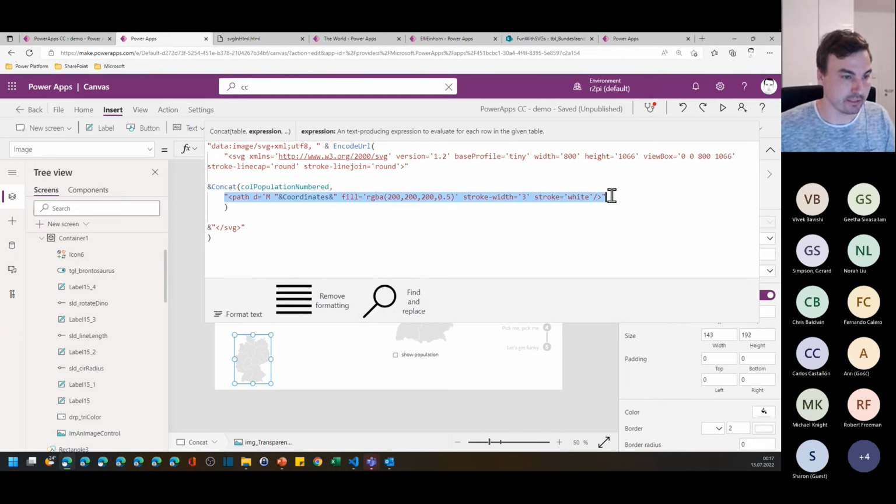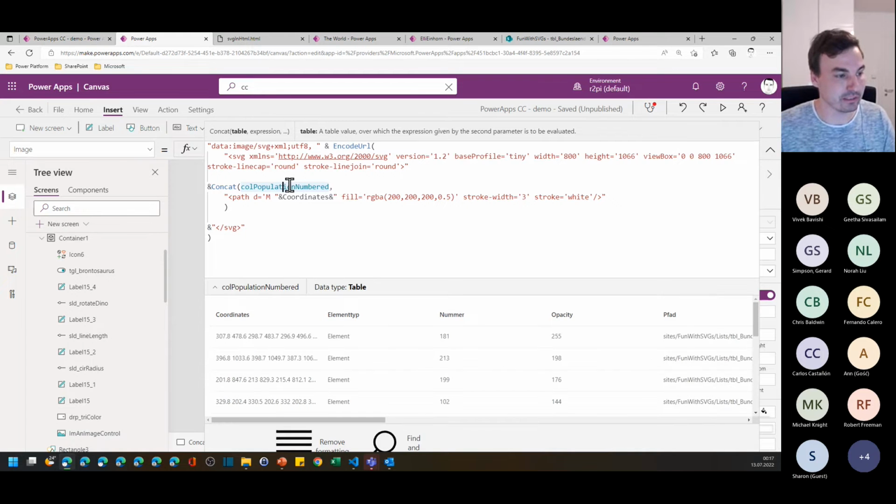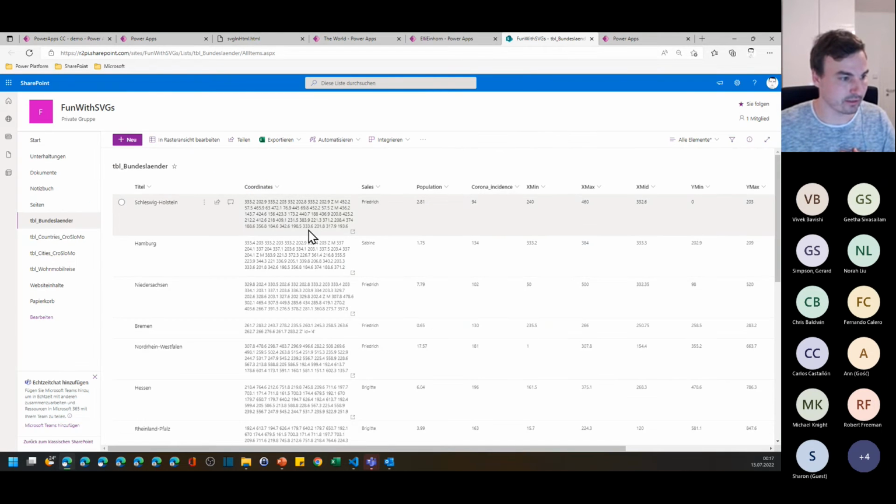This is actually the whole map. And of course, now we're using some tricks that Gita was talking about. The first trick is we have all the information we need to display this map in this collection. This collection can also be, I have it actually in a SharePoint list right here.